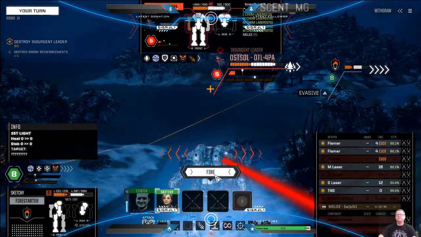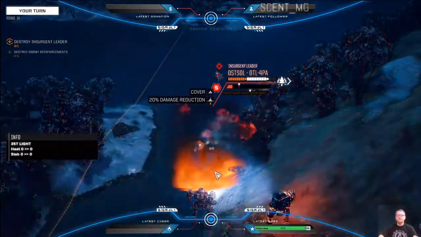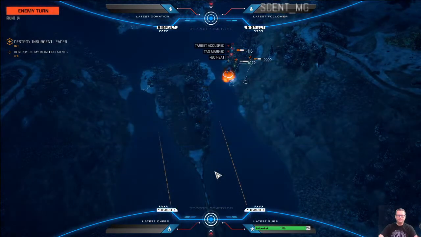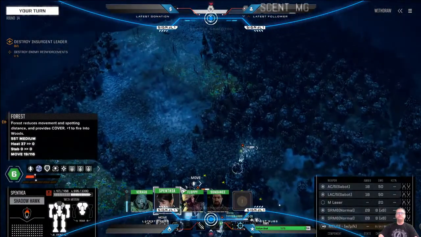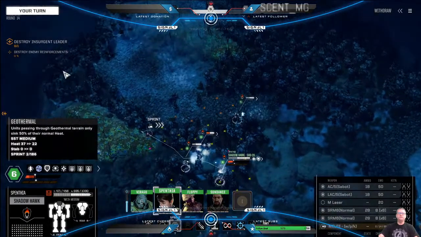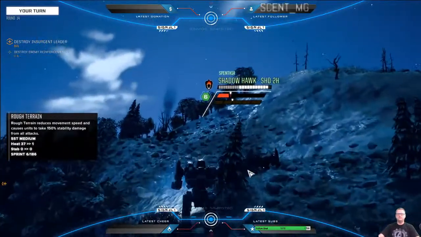And hit him with everything we got. Hopefully this will limit how many weapons he can shoot at us. Alright, he can't shoot very many weapons without overheating here. So we may have recovered that. Alright, so we still need to find those enemy reinforcements. I know they're close by because they were sniping us with LRMs.